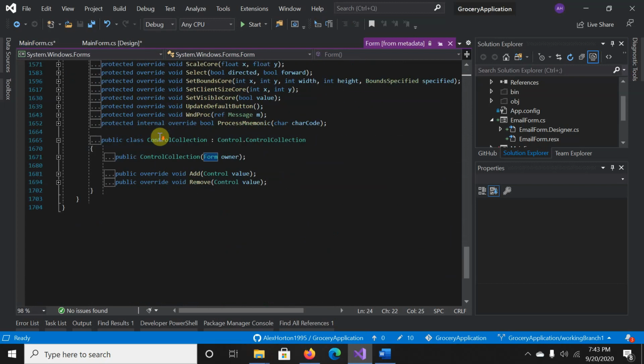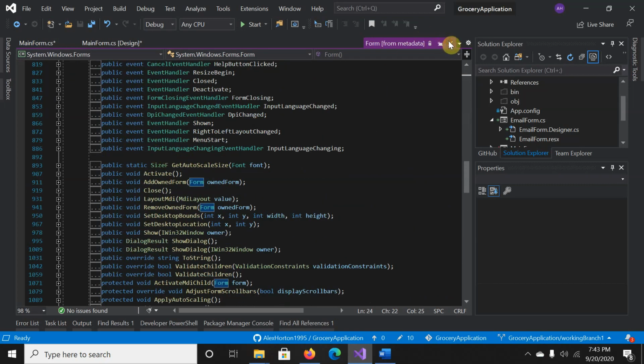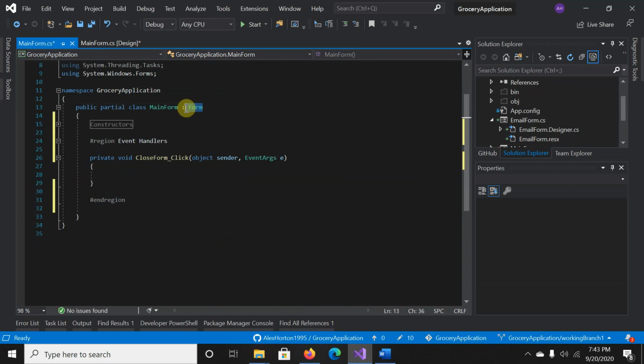Now, this is the beauty of using object-oriented programming, because somebody at Microsoft has already created all of these, and I don't have to redo all of these myself. So I just inherit automatically from the form class into this main form class. This is my derived or my child class. And so everything in the form class I can use in my derived class, just about.